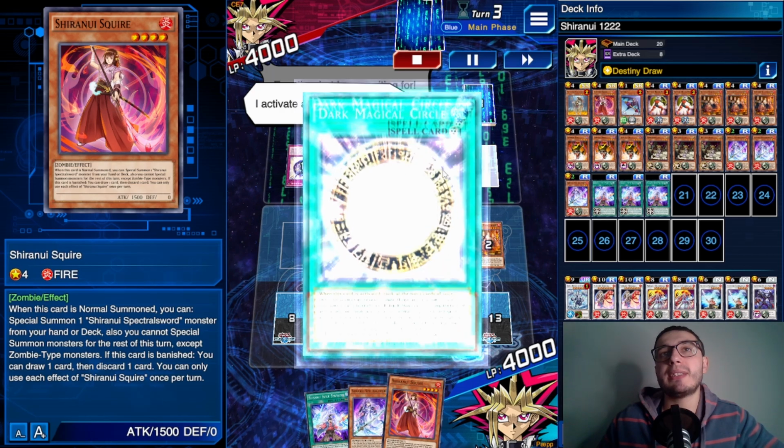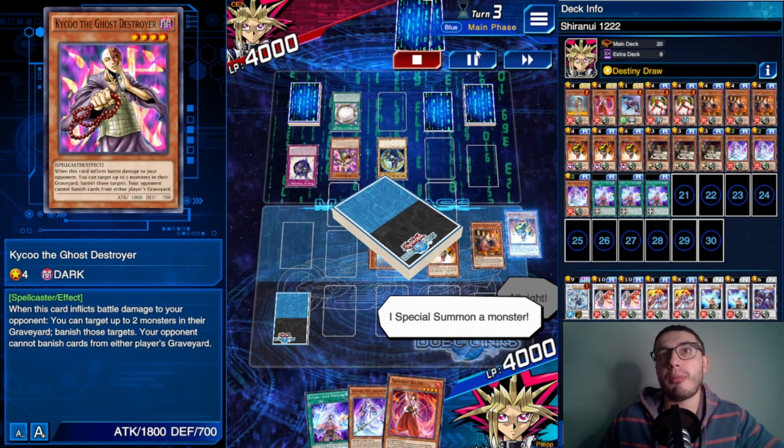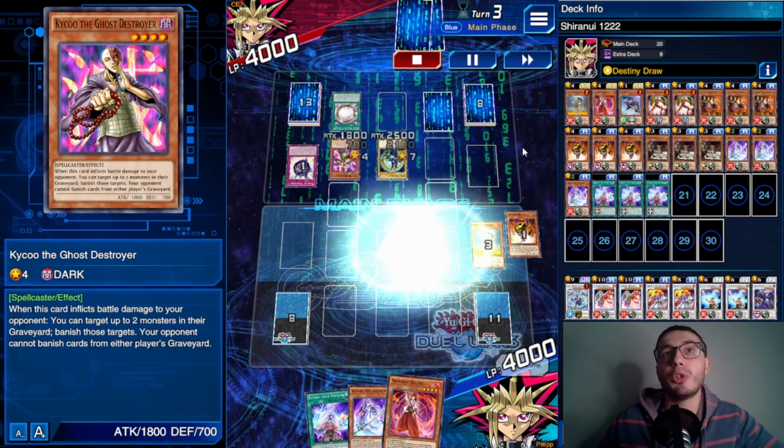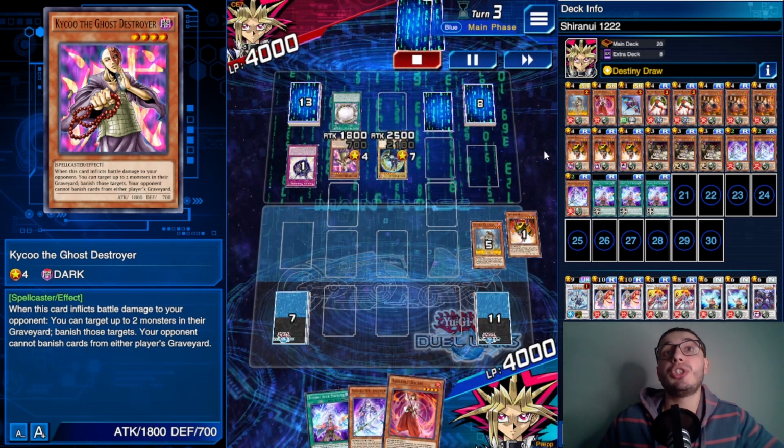I sent the Spirit Master. Actually, the Kiko is a problem. But we still have the Solitaire, as you can see right there, to summon the Spectre's Ward. So we have a Synchro Summon. Shiranui Saga is here.